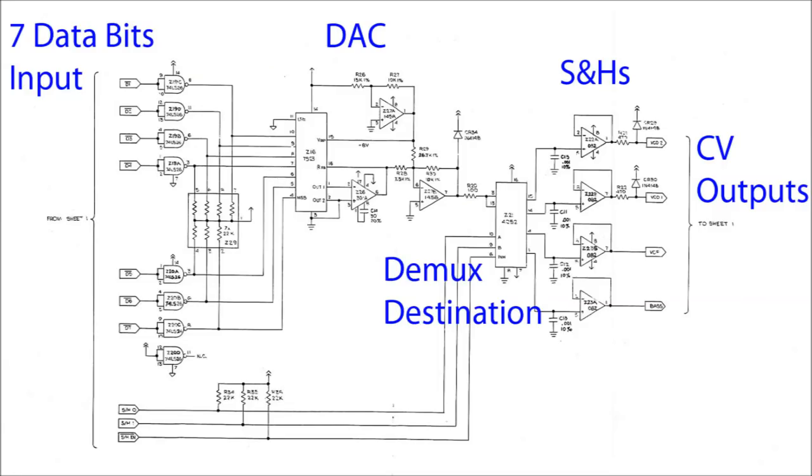So because of the low resolution of the DAC, it's going to introduce some error to the control voltages it spits out for each key. We can compensate for the error on the C keys through calibration, but all the keys in between are going to have a slight error, up to a few millivolts of control voltage. Probably not enough to notice it when you play, but enough for my inner engineer to cry at this design.